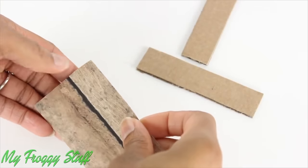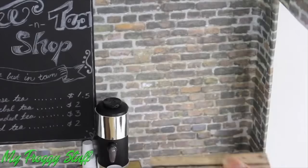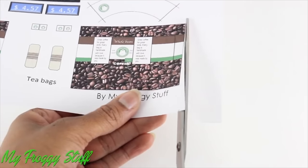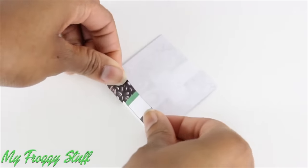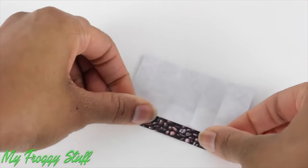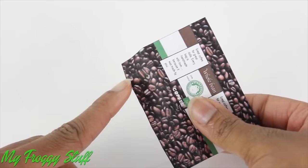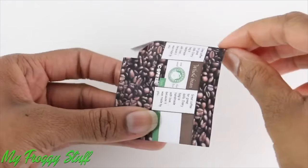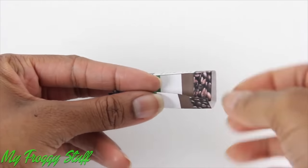Cover thin strips of cardboard with scrapbook paper, glue them into the corner for shelves. Cut out a printable, fold on the lines so that the sides come together. Then fold over and crease the top, cut on the bottom creases up to the line, all the way down. Fold it around and glue the sides together.